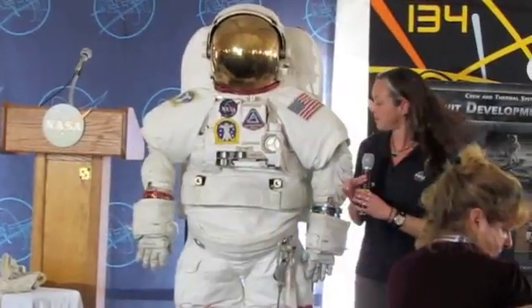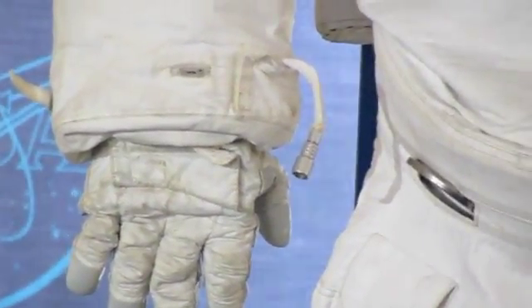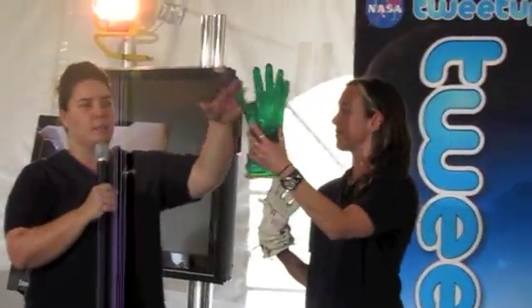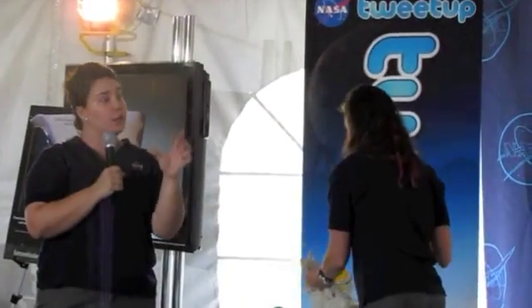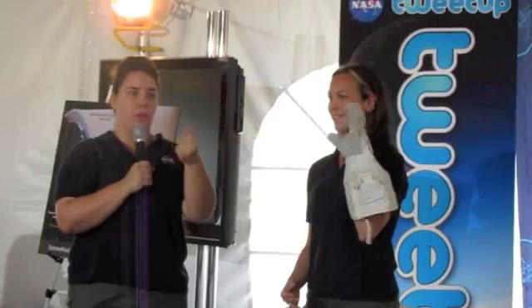Moving on down, we've got the gloves. The gloves are pretty important. Next to the life support system keeping you alive, the gloves are the next most important piece, because astronauts are doing most everything with their hands. We call it a spacewalk, but they're not really walking — they're doing everything with their hands; their hands are like their hands and feet for the mission. The gloves have to fit really well, so we do lots of different glove fit checks. This is the inner layer of the glove — the bladder — which holds the pressure. And then the restraint layer goes over that. We can adjust each of the finger lengths, the width, everything, so the glove fits as well as we can get it before you go out and do all the work in space.